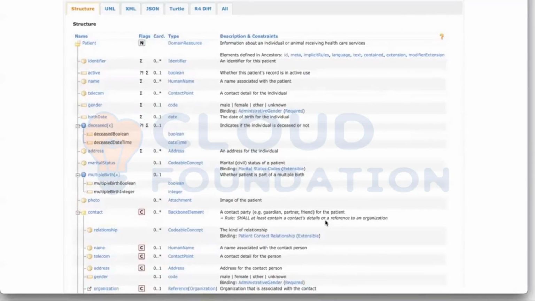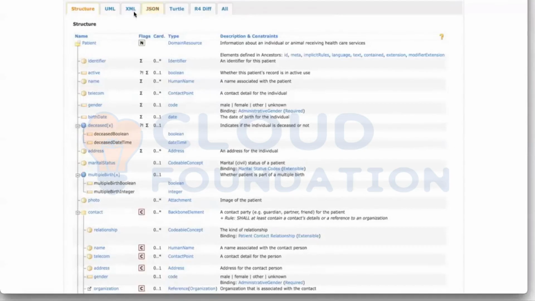Let's say there are two hospitals and each of them has to comply with FHIR. What do they have to do? They have to follow this structure. They have to implement all of the details of their hospital. All of the software they have, they have to update to store the details of a patient in this similar structure.